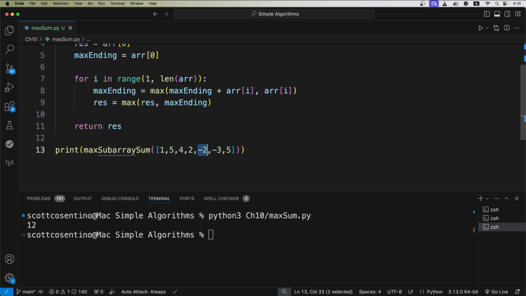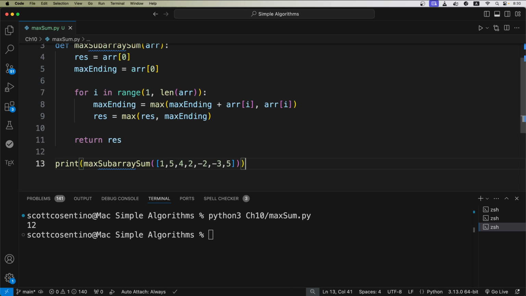Similarly, if we start at -2, we might be able to get a larger one if the next numbers that proceed are larger. So that's why we're able to do this piece here. Basically, we keep going until we reach something that makes it smaller, and then we start again and keep going until we reach something smaller, right? Because of the fact that as we go through the summing, we're either increasing or decreasing, there's never going to be a larger subarray within a subarray, so that gives us this optimal solution here.